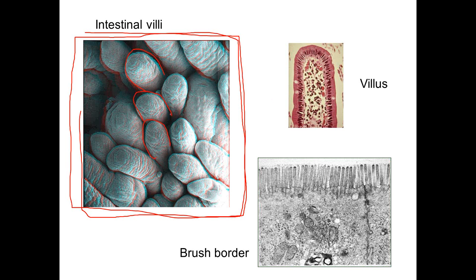Now, if we take a section through this, so for instance, if we were to slice this down the middle here and take a section through this, we'd see something like this here. So on the outside, we'd see loads and loads of cells. You can see them all lined up here in columns. And these are the cells that absorb the nutrients. And in the middle, this is the central space where we find the blood vessels and a space called the lacteal, which is part of the lymphatic system.